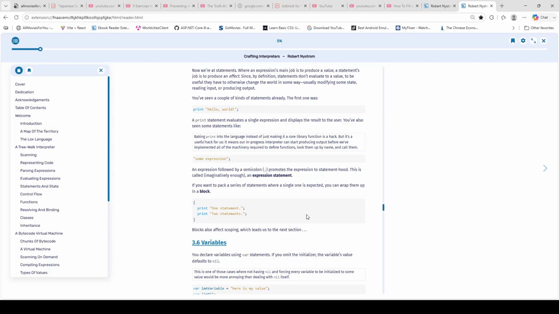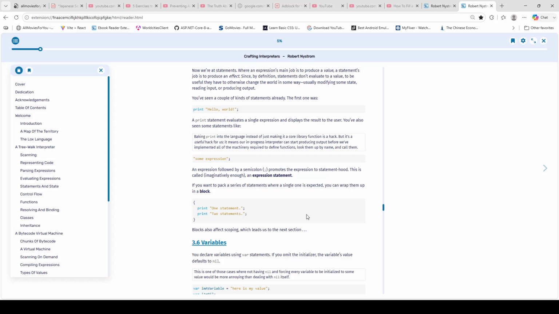That's why we keep saying that whenever we reach a semicolon, it makes the expression that's supposed to evaluate something into just a statement. This is called, imaginatively enough, an expression statement.